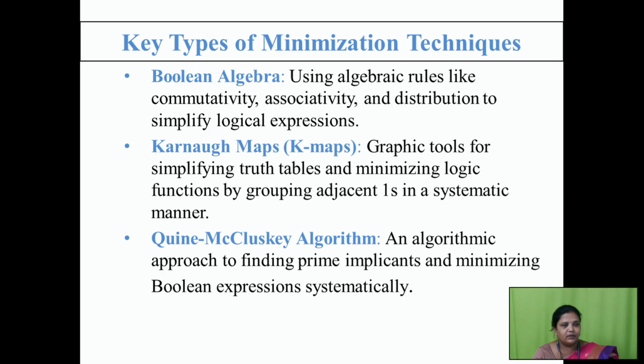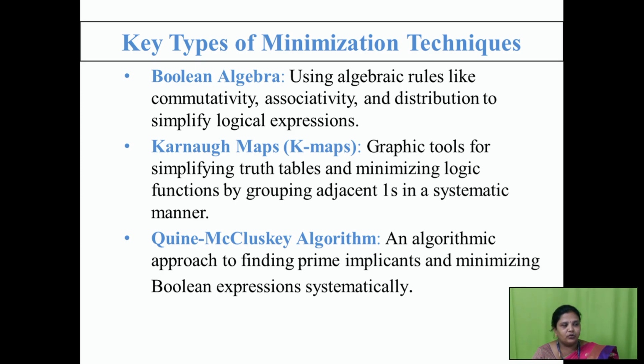Next, the Karnaugh map. The Karnaugh map is nothing but the K-map. This is a graphical tool for simplifying truth tables. From the truth table expression we can minimize the logic expression, and by the way, we can develop the logic diagrams using the basic gates. Here also, for grouping the ones or zeros, human interruption is high, but here we can work in a systematic manner. So here we may or may not get unique answers.